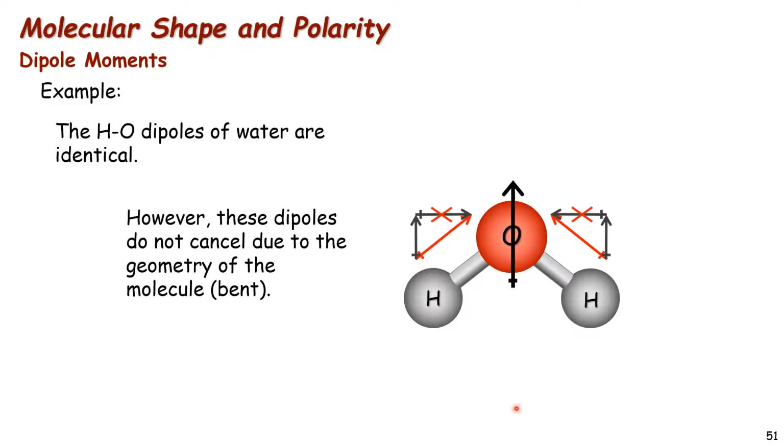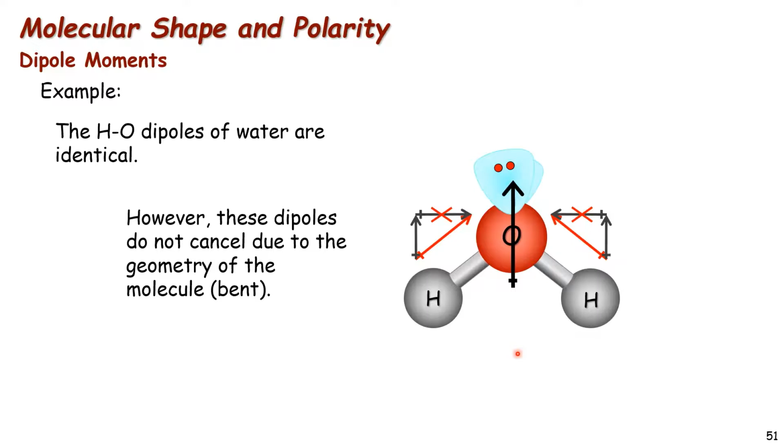Now, the funny thing about water is that if we just took into account the dipole moments of the hydrogen-oxygen bonds, we would expect it to have a certain polarity. But the reality is this thing is much more polar than we would expect. In fact, it has a dipole moment of 1.94 debye. So it's an extremely polar molecule for being so small. So the bonds alone don't explain why it has such a high polarity. Well, it's because of those lone pairs that you can't see.